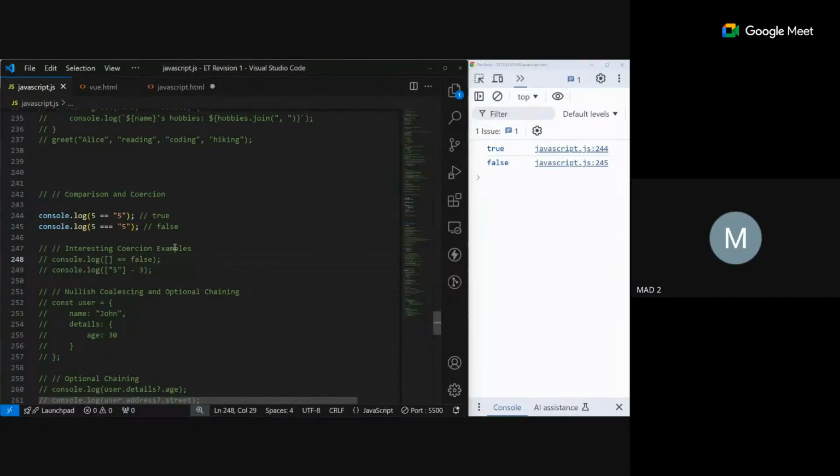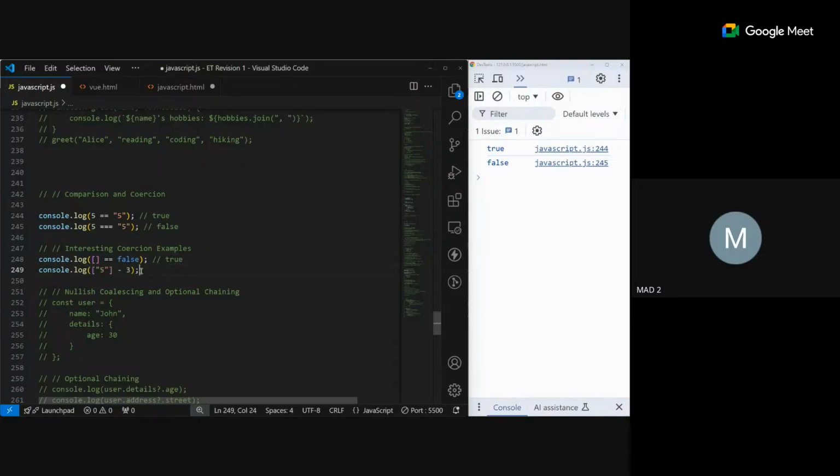So some interesting examples just to blow your minds. This is nothing. This is pretty okay, right? This equals to false. What would happen here? So it would print true because the condition is true. Empty arrays, empty objects are considered as falsy. So this equal to false, it will also print true. What about this one?